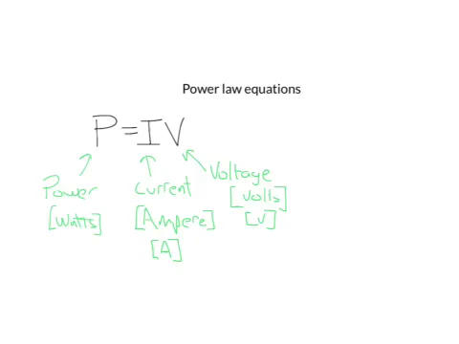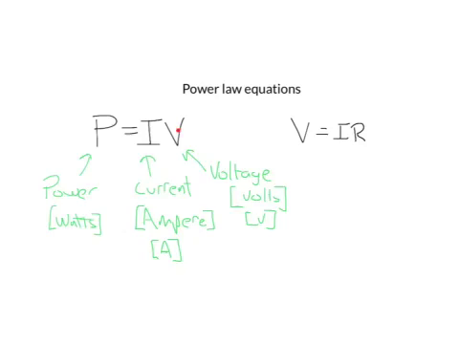So if I wanted to calculate the power of something, if I knew how much current was flowing through it and how much voltage there was, I can calculate the power in watts down here. And I did mention there is a second equation that we're going to use, and this equation is derived. By derived, I mean we're going to do some algebra to find this other equation. The other equation starts with using Ohm's law and this power law that we just wrote down.